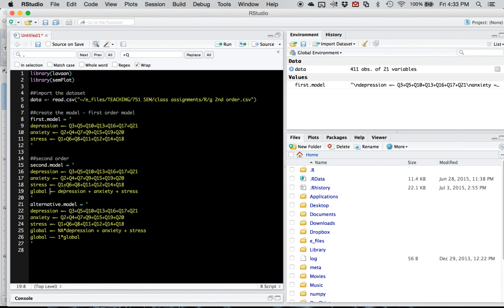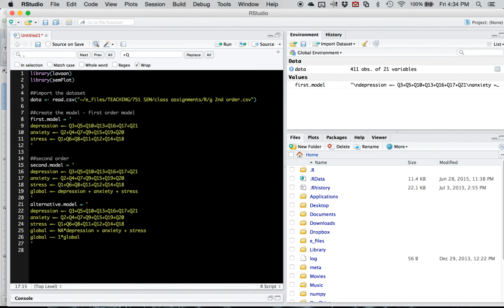And so this one will scale using the latent variables here. It'll scale them on the first order half. This one will scale based on the variance for the latent variable. I don't know that there is a right answer. You can do it both ways. They have pros and cons.